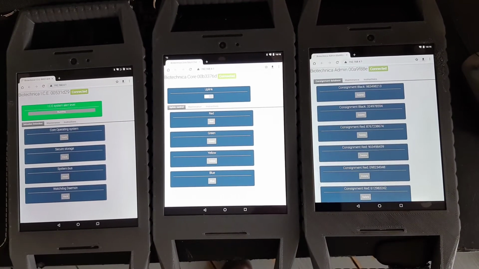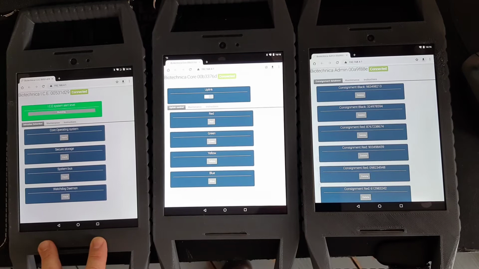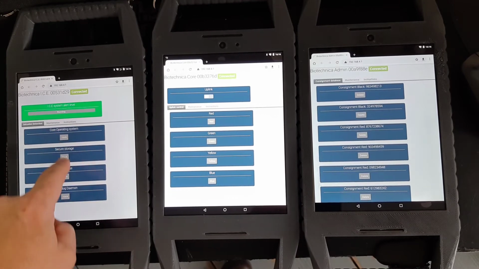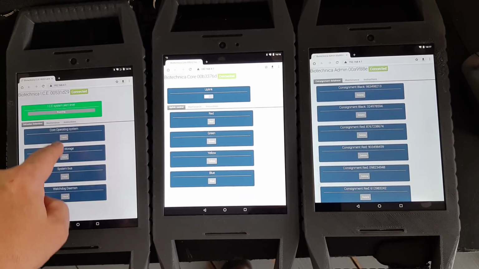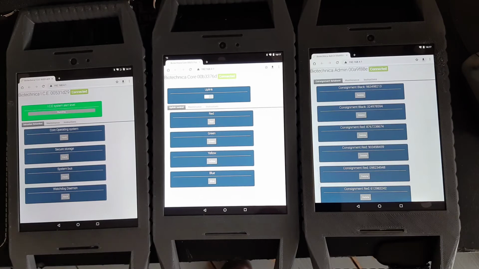Now, the way the game works is the ice is whack-a-mole. So these four buttons here, anytime one of them goes orange or red, push it to make it go away. If they all go orange or red, then the other players lose. But not you, you're still connected and we can go again.